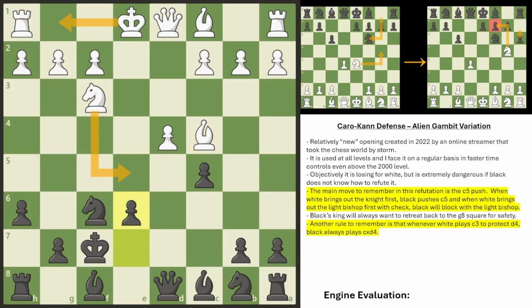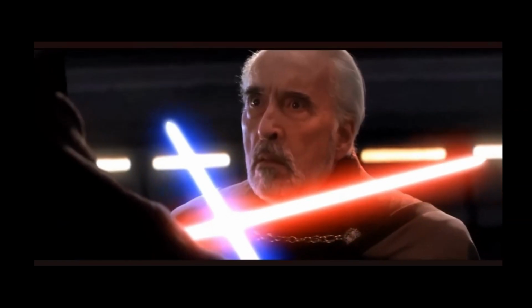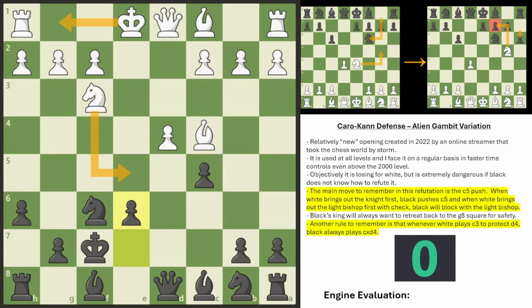Back to this spot. So by the way, should I put a tally counter on the screen just to keep track of all the failed Alien Gambit attempts, just kind of for grins and a couple of giggles? Do it. You got it. Well, there's our first one.